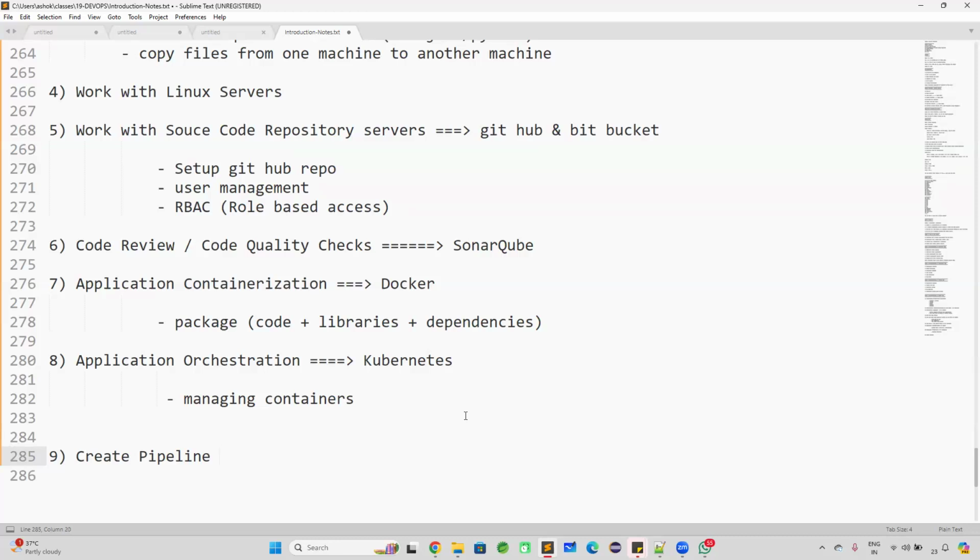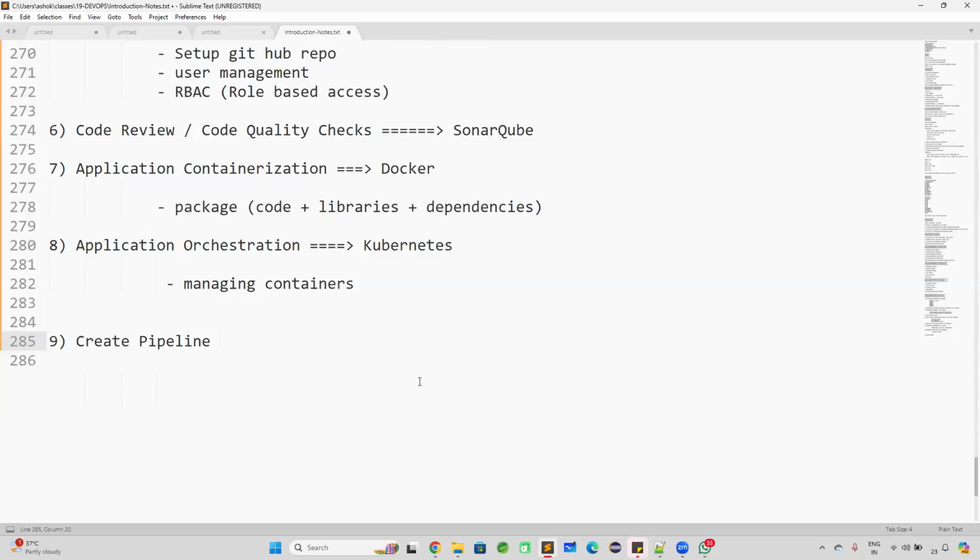Sir, what is a pipeline? We are not plumbers, right? Why do we need to deal with the pipeline? A house pipeline is different; a DevOps pipeline is different. Don't think that we are doing a plumber's job here. Pipeline means DevOps pipeline. A DevOps pipeline is used to build and deploy the code. To work with pipelines, we are going to use a tool called Jenkins. Jenkins CI/CD pipelines we are going to use.